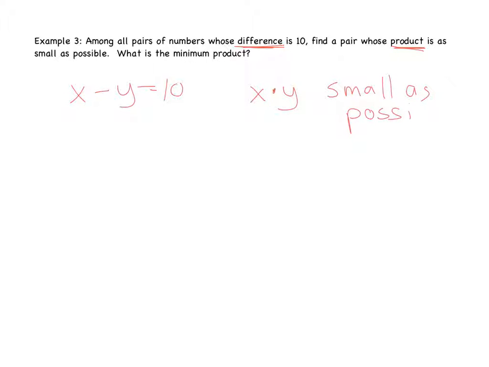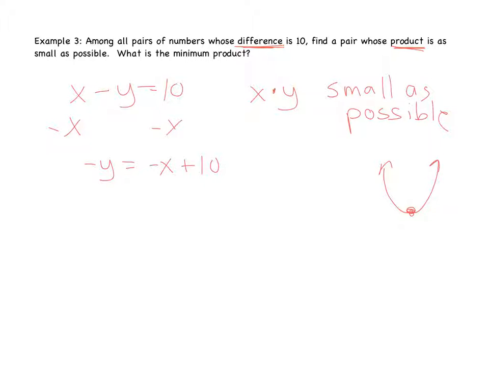Well, what's really going to happen here is we're going to end up with a quadratic that opens up, and we're going to look for the numbers that give me that minimum value, that vertex of that parabola. So to do this, right now I have two equations and two letters. I need to get an equation that only has one letter left, so I'm going to do some substitution. What we'll do is I'm going to solve this equation over here for y, and then we'll replace y in this other equation. So I'm going to do minus x, minus x. I'm choosing to solve for y here because that's what we do more often. That'll make some of the other things we do seem more familiar.